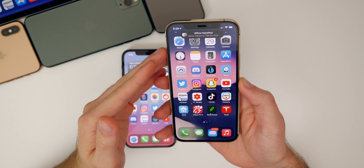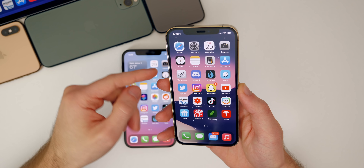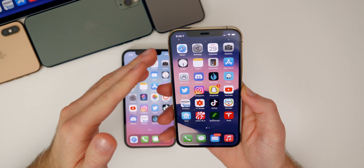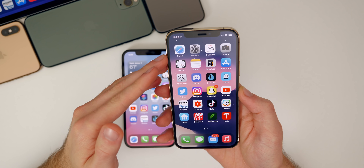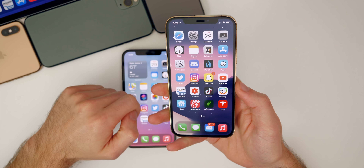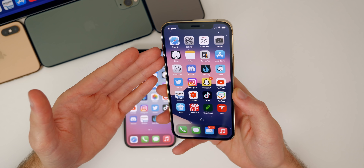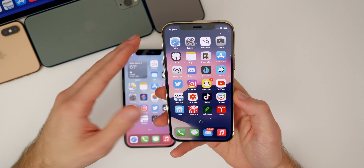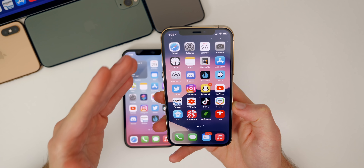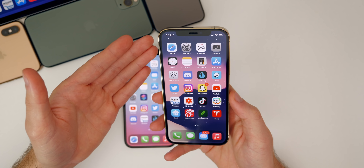Let's first talk about iOS 14.4 beta one. You can see one of the new features just randomly popped up even though I'm not close to my HomePod — right away you can see a bug in iOS 14.4. I've been using this ever since it was released on my iPhone 12 Pro, my daily device. As I talked about in my one week later follow-up, performance has not been the best — I've had some stutter issues — and actually it's gotten a little bit worse since last week. It is a first beta, so I'm not going to criticize it too much. That's what betas are for.